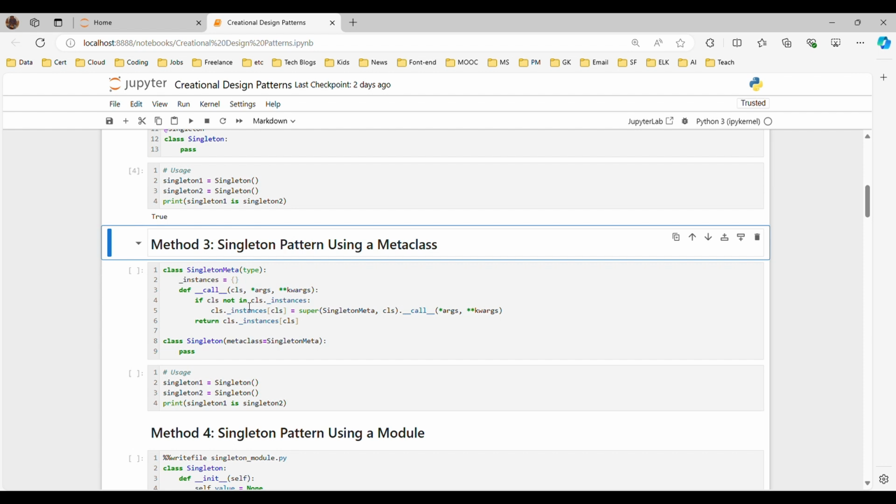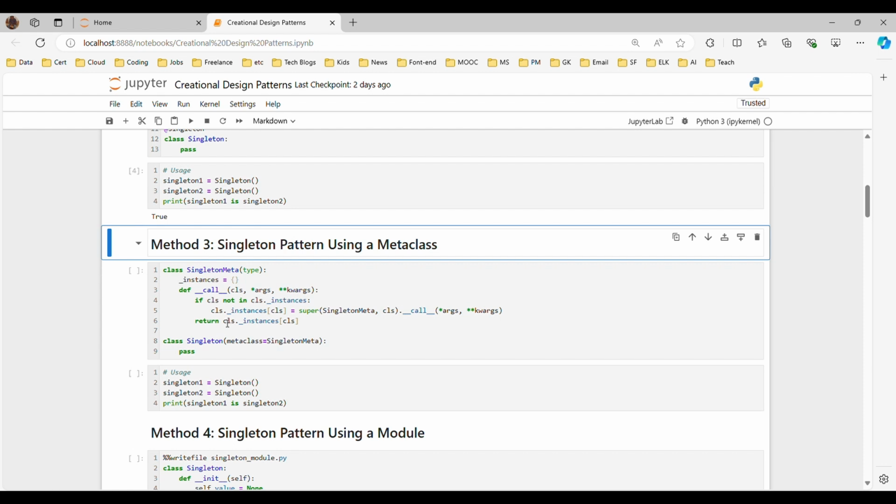So if the class is not in this instances dictionary, then we will call the super method to create new instances of the class. So this calls the call method of the super class, which eventually calls new and init to create and initialize the object. So the newly created instance is stored in the underscore instances dictionary with the class itself as the key.